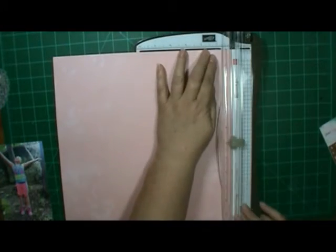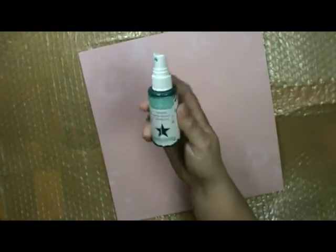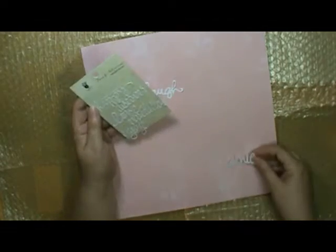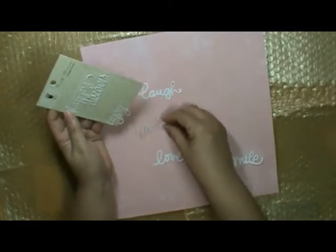And these are the things I planned on using. I didn't use everything that's on here. The paper that I'm using for the background is Victoria Garden, by Echo Park. But the papers that I use for layering are scraps from #summer. And they go pretty good together. I wanted this for the background because it had swirls of white paint on it, and I thought it'd look pretty good for what I had planned.